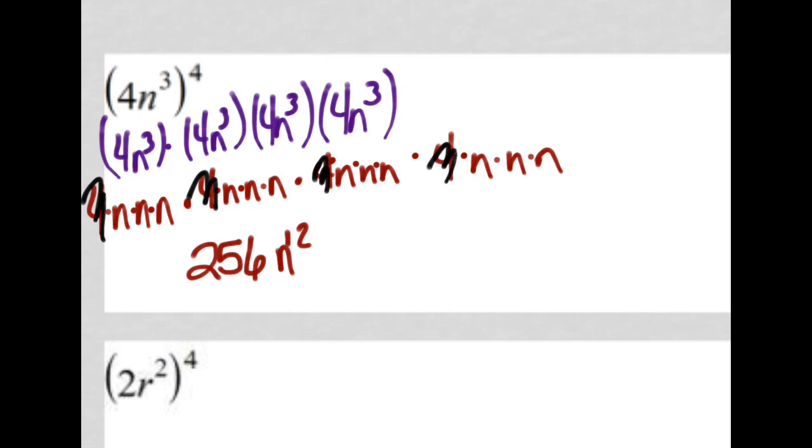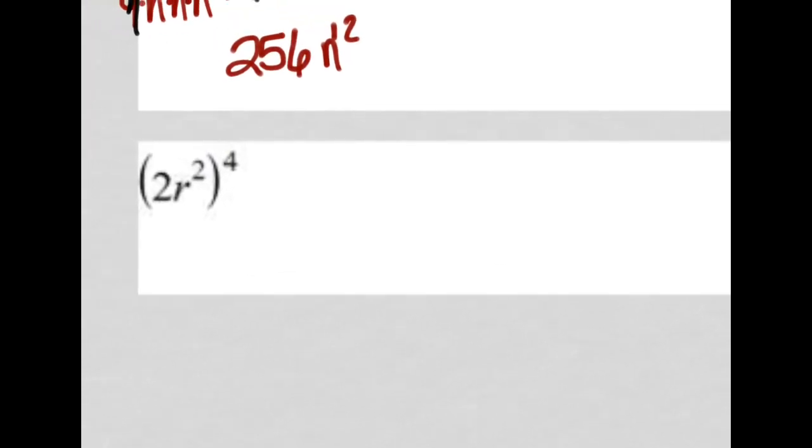Shortcut method says, actually we'll do shortcut on the next one. So look at number 17. Shortcut method says I take what's on the outside and apply it to everything on the inside. Very similar to distributive property. So if I'm going to take my 4 and apply it out, that means I'm going to have 2 to the 4th, because my 2 does not have an exponent, so it's a 1, and 4 times 1 is 4. I'm going to have 4 times 2, so it'll be r to the 8th.